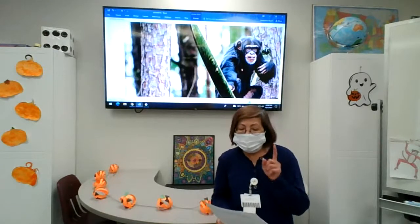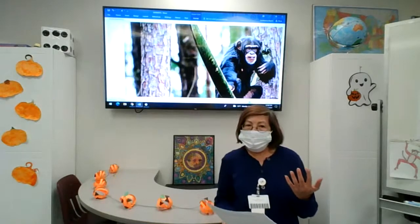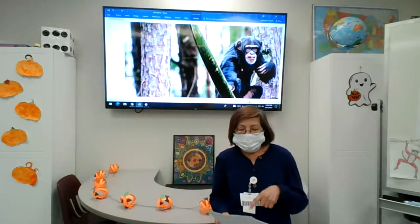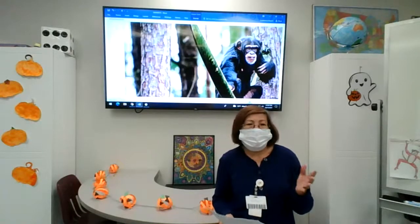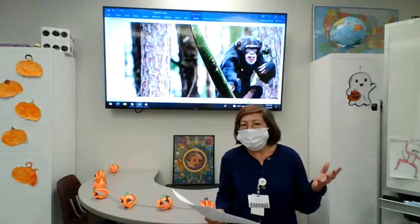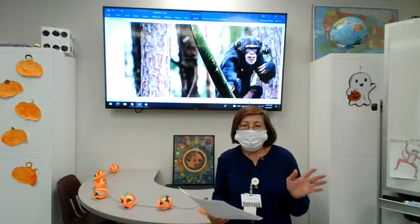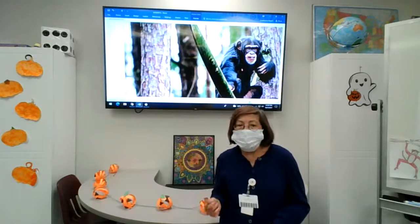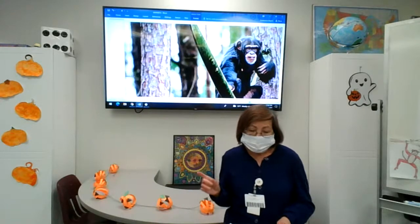So talk about monkeys. What do they eat? They eat fruit, right? And we usually say the monkey likes banana, right? But honestly, as I just researched, if the monkey eats too much banana, it's not good for them because it's too much sugar. They're just like us, we don't want too much sugar in our body, right? So the monkey is the same thing. But they like to eat food, they eat leaves, nuts, insects, all species, yes.